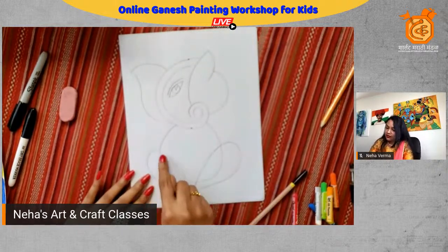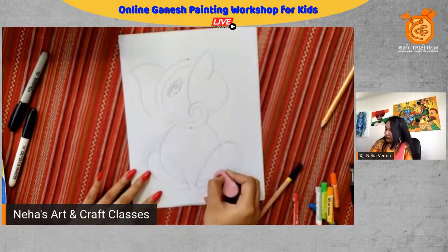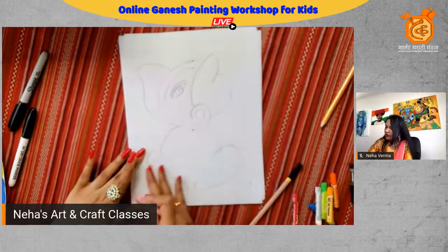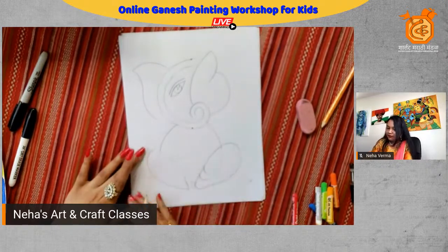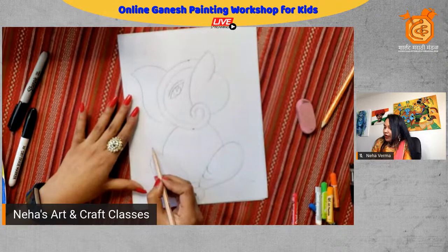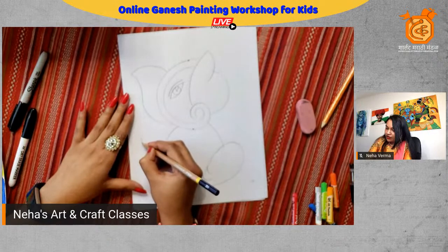I'm going to erase this line, also this line which is coming, and then I'm going to make two curves in the feet. Then I will make Ganesha's feet here. Slowly, it's a small curve, and then I'm going to make one hand here and I will make another hand here. So one hand should be like this.